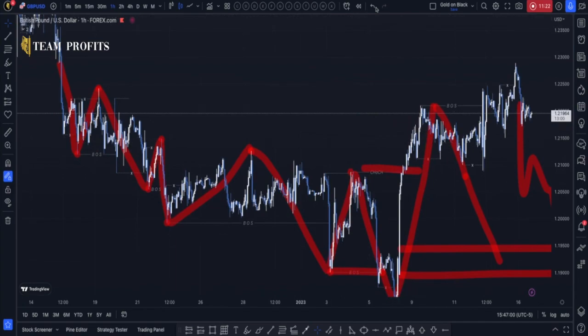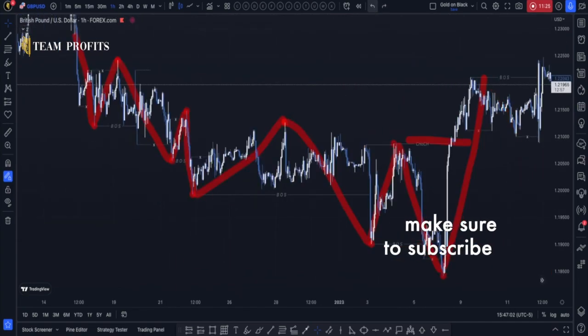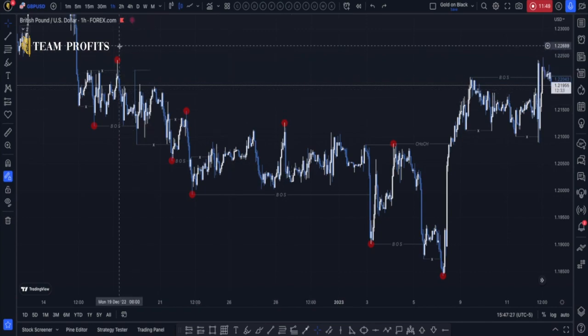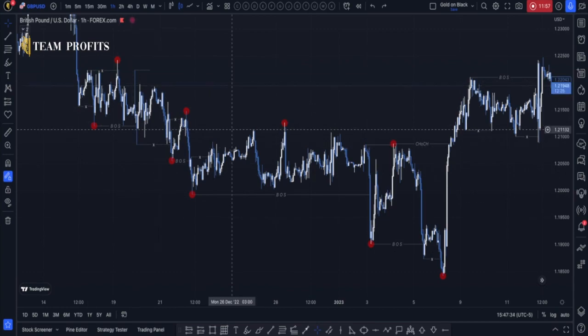But you see why it's so important, guys, to learn how to mark the structure up, because if you just draw a trend line but you don't understand how to mark the structure up, it's all messed up. This is why they say price action is king, and it's actually what it is. Marking the structure is so important. If you don't know how to mark it up, if you don't backtest, if you don't see this clearly, watch this video several times if it's necessary, guys.